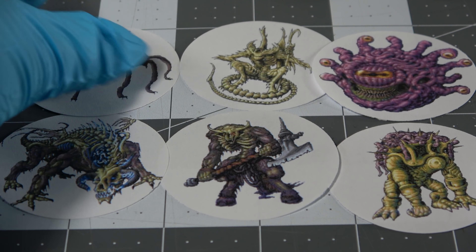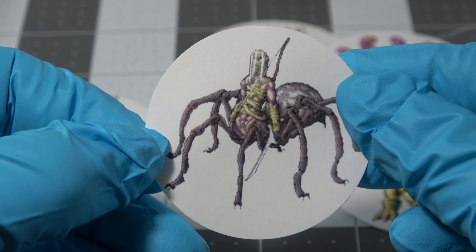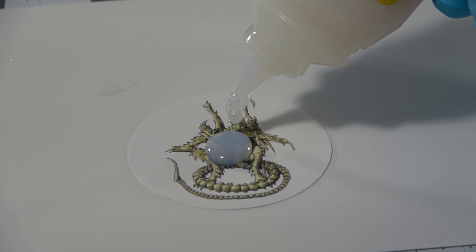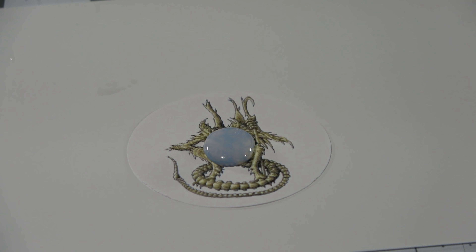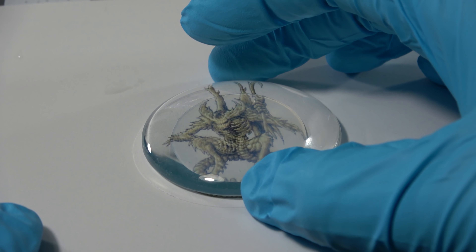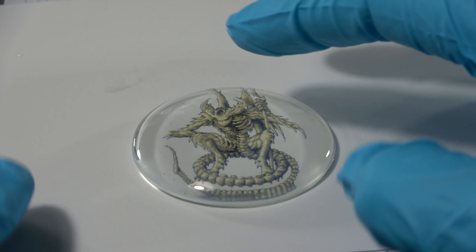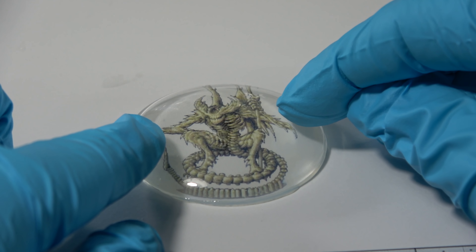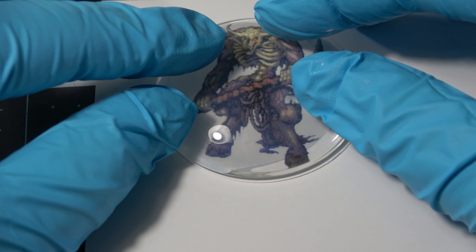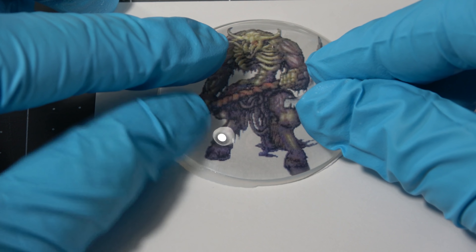Now I only had five of the larger cabochons, so I had to get rid of one of these — say goodbye to the Drider, though he looks cool. I had to go for things like the Bone Devil here, which is the coolest iteration of it I've seen. I like to call it the Bone Daddy, because it's so dang cool. The cabochon process is essentially the same — you just have to put more Mod Podge than you think for the larger one. It takes a lot to spread all the way out. It comes off the paper just fine. And here is the Undead Minotaur Zod from my module — he is super cool and I'm amazingly happy with how he came out.